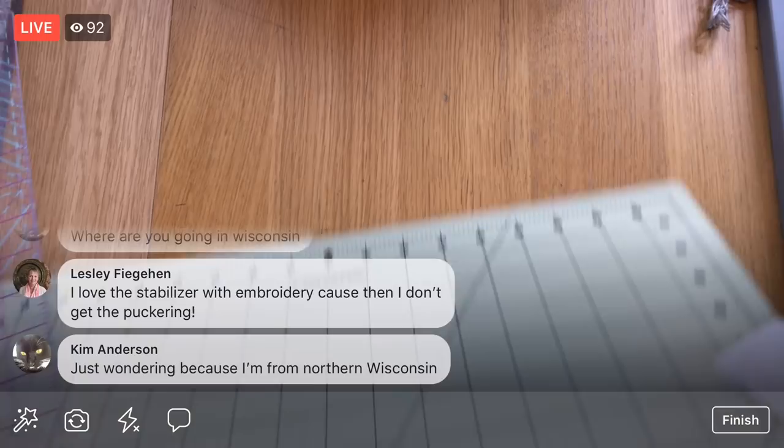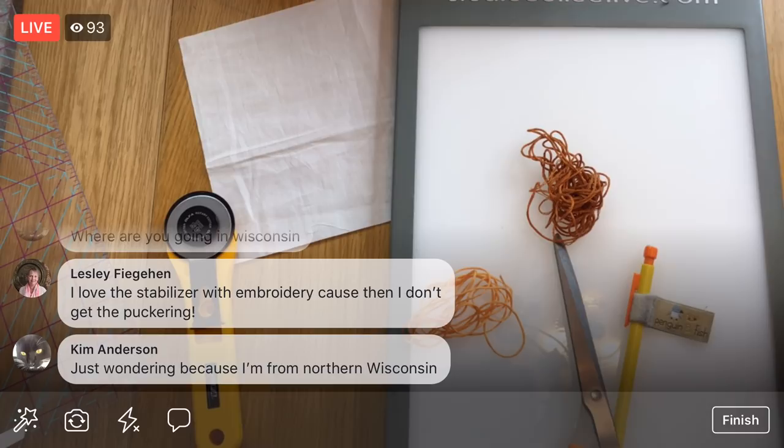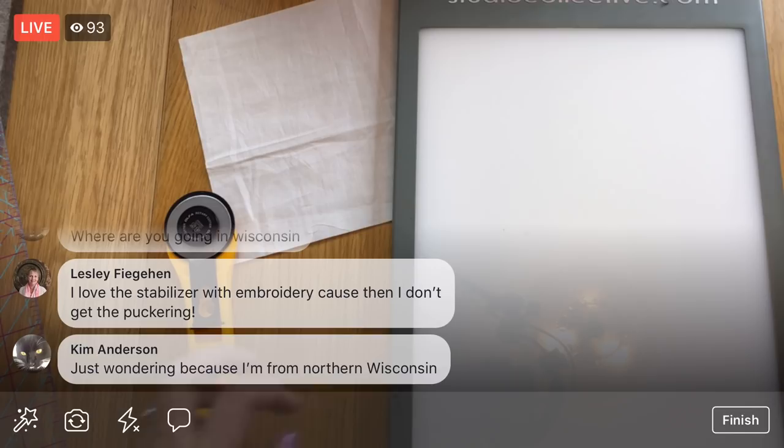Okay, so I got my light table out. It's filled with scissors and our floss. Okay, let's get the pattern. So if you don't have a light table, you can use a bright window.